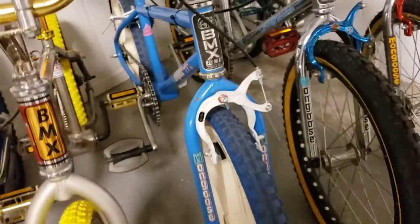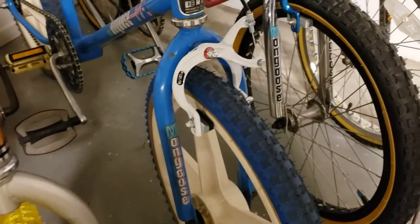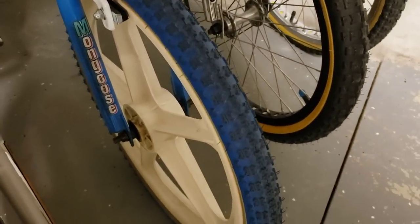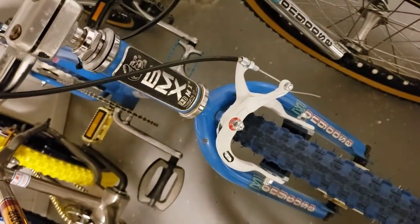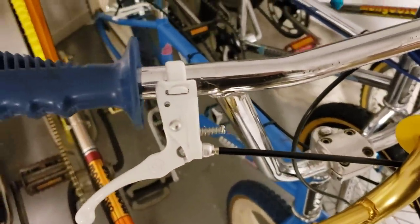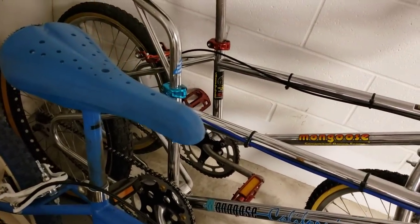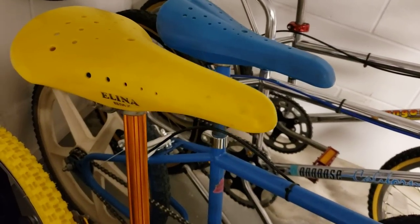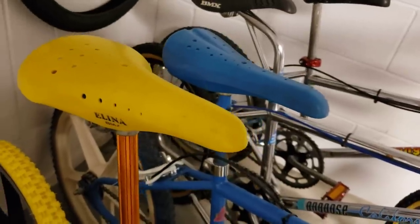Next to that I got a 1986 Mongoose M1 — this thing's in really good condition. The pedals kind of need changed out but we'll get to that. It's got Skyway 2 Tuffs coaster, it's got the freewheel, cool MX brakes, an MX 1000 stem — which I know wasn't original to this but it seems to work — some MX levers, Odyssey type grips, and an old Viscount Dominator seat. Oh, back to the 1980 Moto Mag — it has an awesome 1980 Alina seat on there also, which is really cool that it came with that.